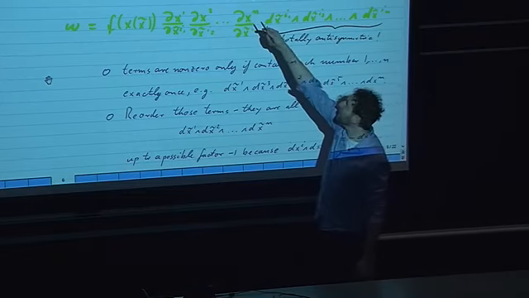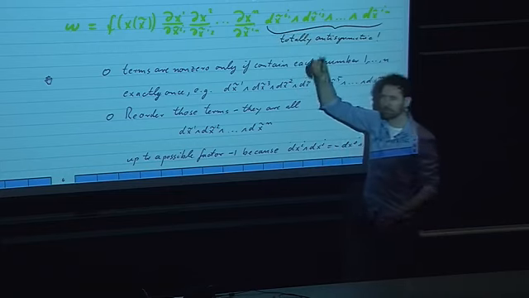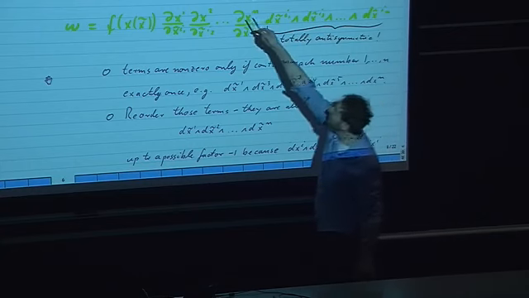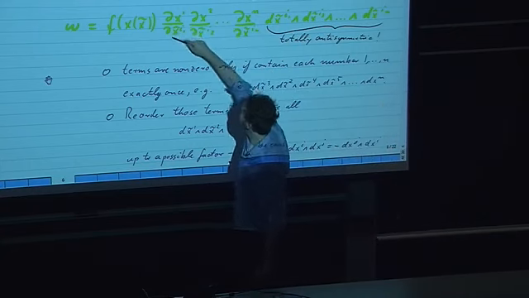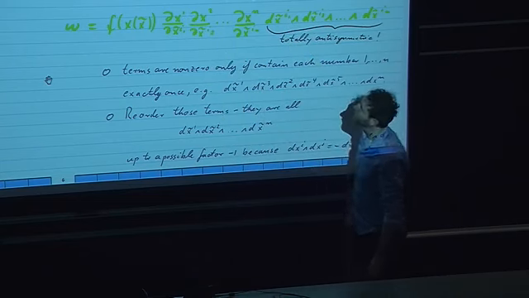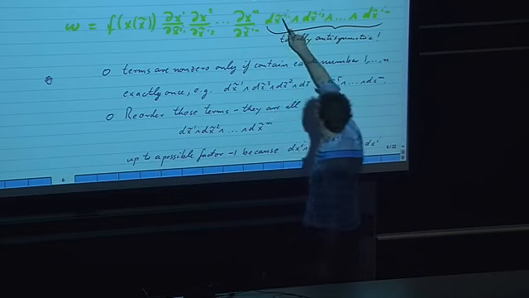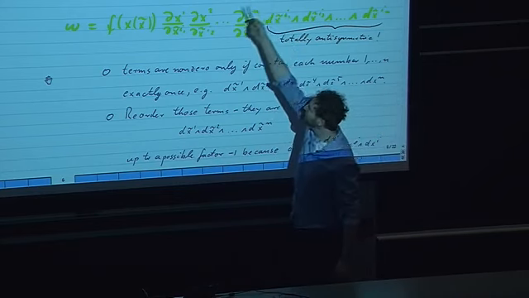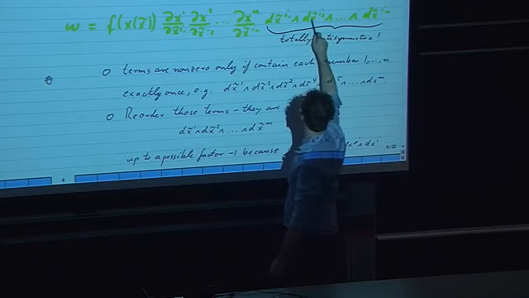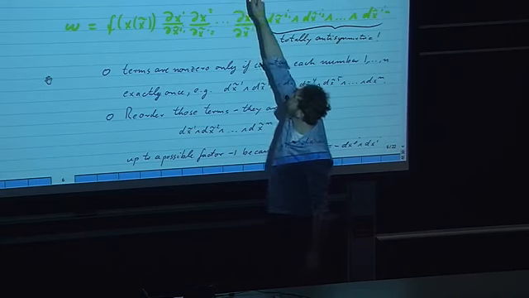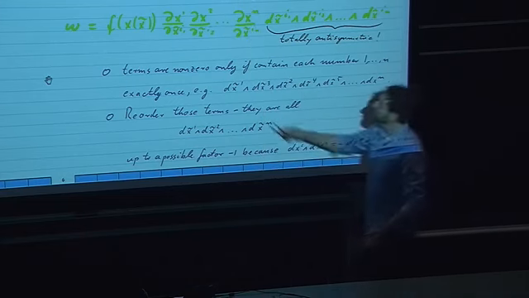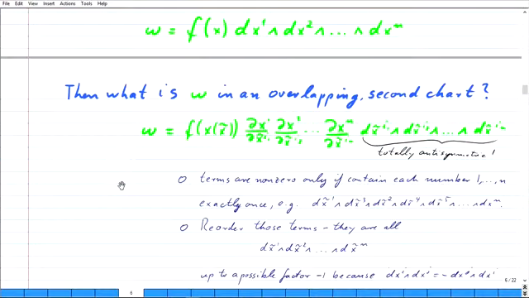So each one of them, dx1, for example, goes into a linear combination of all the dx tildes. For example, dx1, after change of variables, becomes this thing. This matrix contracted with dx tilde I1. See, this 1 is inherited from the dx1 up there. And here we're summing over the I1, dx tilde I1. And similarly, the dx2, under the change of chart, becomes the linear combination of the dx tilde I2 with these. That 2 stems from the dx2 up there. So we get these matrices here, n of them. And here we are summing over all I1, all I2, all IN, which means that all possible combinations of the basis vectors of the cotangent space occur.